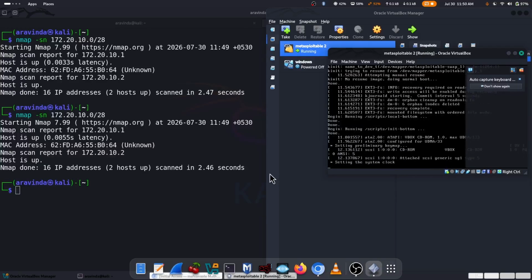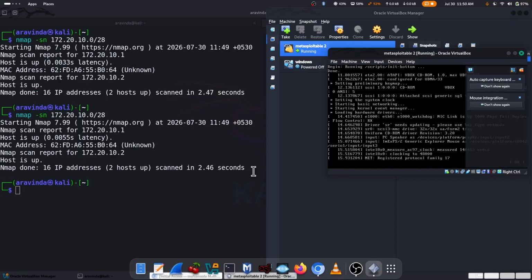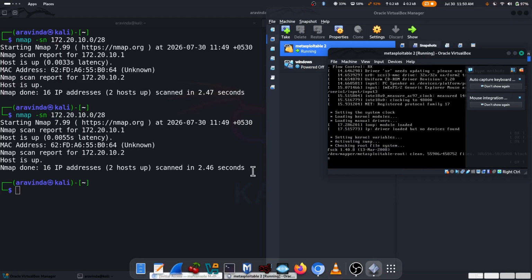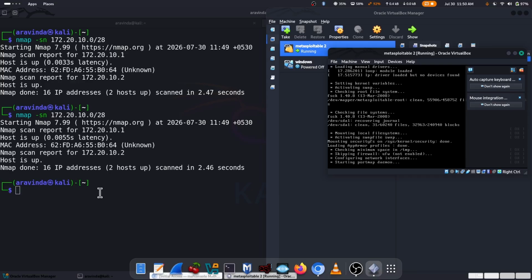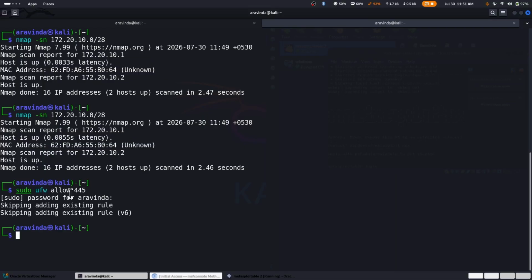So the machine is booting up. And let's do sudo ufw allow to allow the port. So we require some of the ports for port scanning.